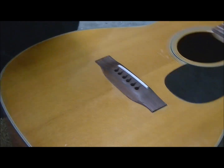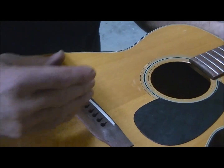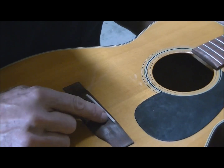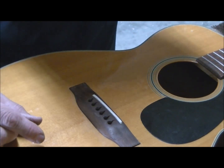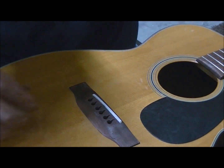Well, that's all there is to it. That groove is not all the way through the bridge by any stretch. It's just kind of a 45-degree angle from below the saddle down into the peg hole. It only goes maybe halfway through the bridge. Just so you have an idea if you want to do that on your own.